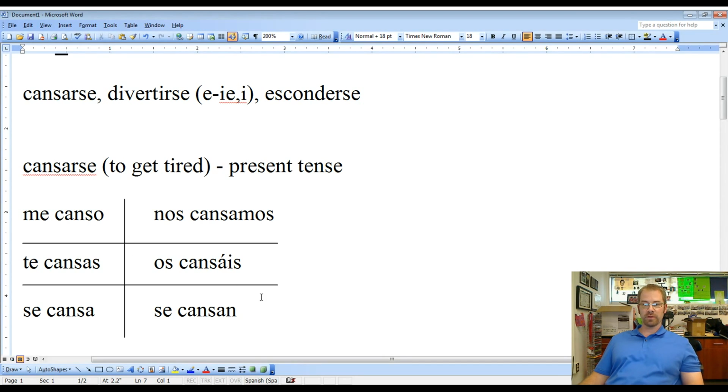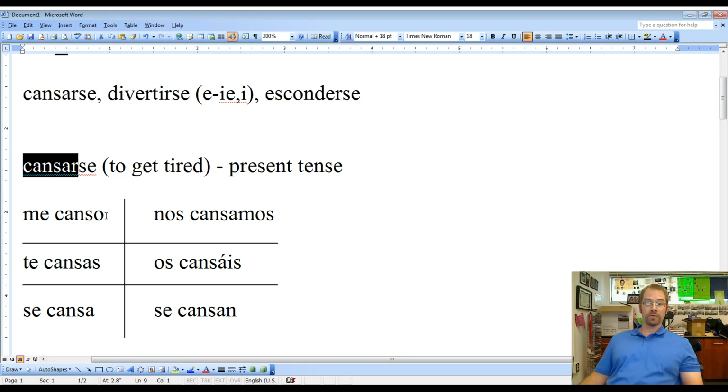Now, what you're going to do with that when you conjugate the verb, I'm going to show you right here. You'll take this se, put it in the front, and change it depending on who you're talking about. So if you're talking about yourself, about me, I'll change it to me. If it's you, it's te. He or she is se, nos, os, and se. And then what's left after you've done that is the cansar. And I just conjugate that into whatever tense I'm learning. So it could be the present tense, the future, the preterite, whatever it is. I'm just doing this in the present tense for you.